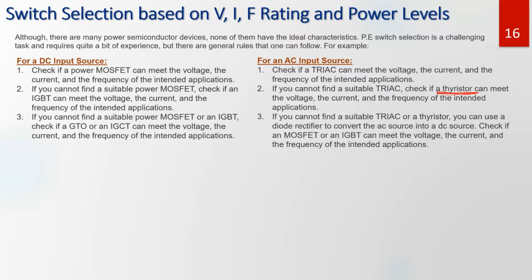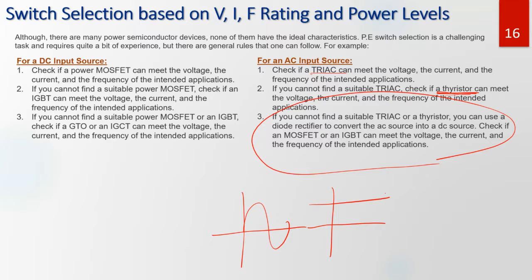So if the triac and thyristor were not good options, then the other alternative that you have is to rectify the AC, make it into a DC. Remember that with power electronics, you can do this at high efficiency.